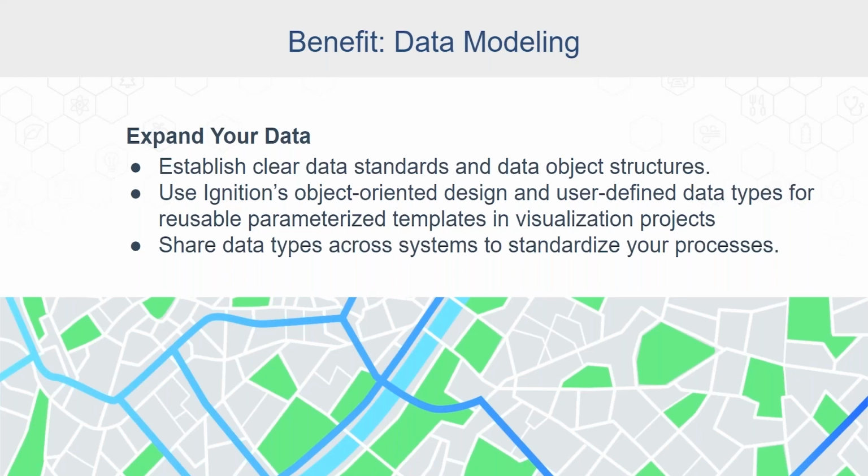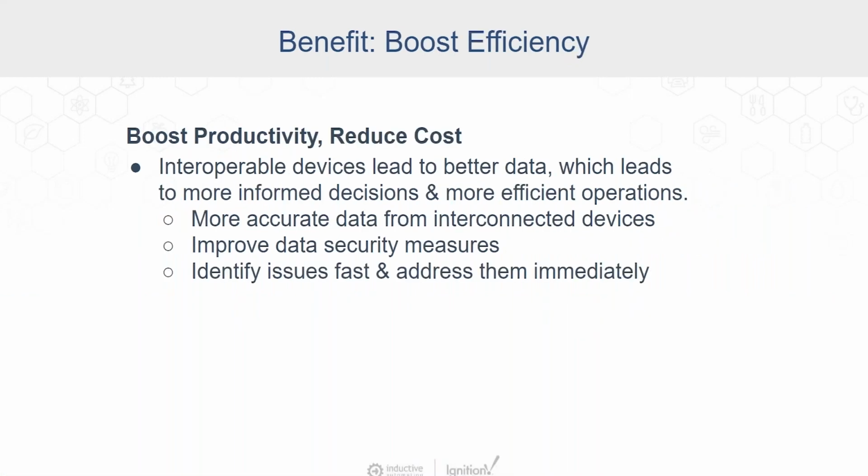It establishes a standardized naming convention for signals from multi-vendor devices and defines a data object structure to determine what to do with data beyond the protocol level. This is all useful in directing traffic for your power. Another major benefit of data modeling is project creation and management. Ignition's object-oriented design allows you to leverage user-defined data types for visualization projects with reusable parameterized templates. And leveraging the standard makes it really easy to build these UDTs. Cross-system sharing of these data types standardizes equipment setup, data monitoring, and software updates.